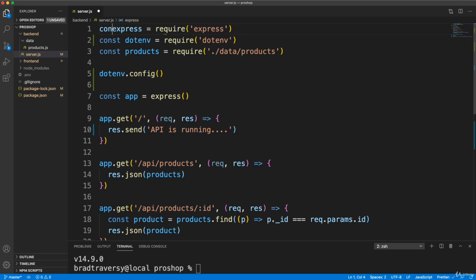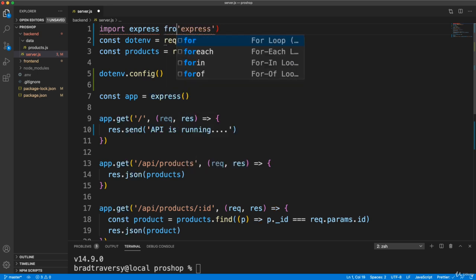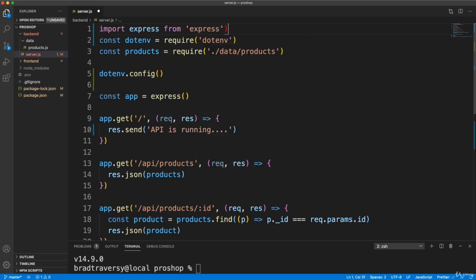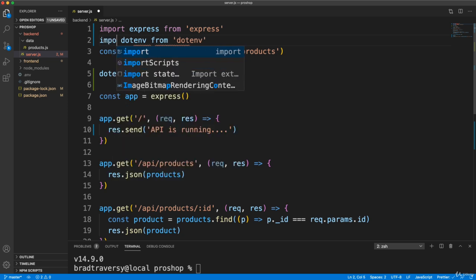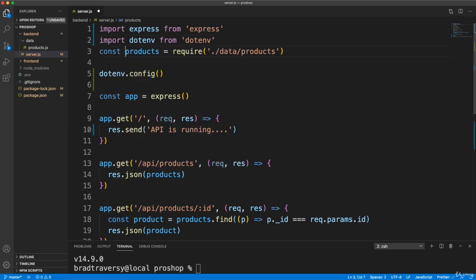So instead of const express, we're going to say import express from express, and convert this. So import dotenv from dotenv, and then let's import products from.